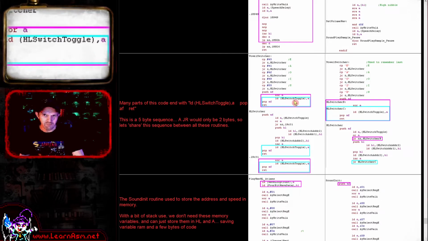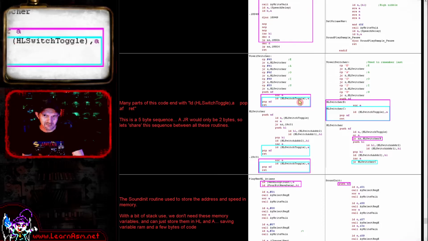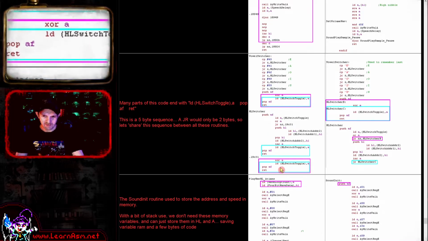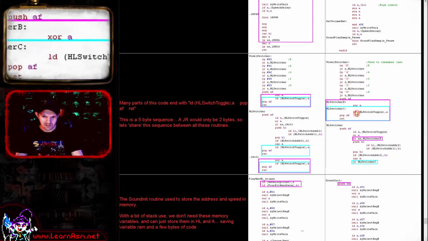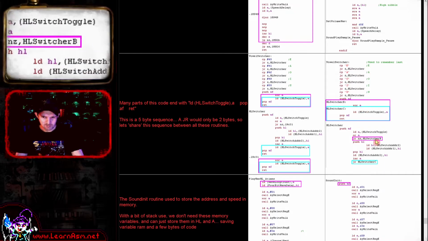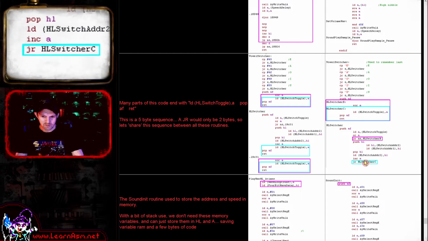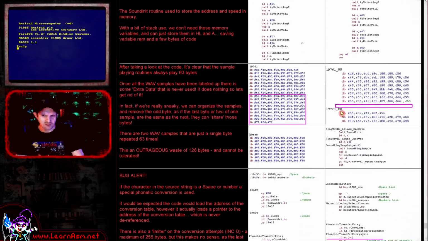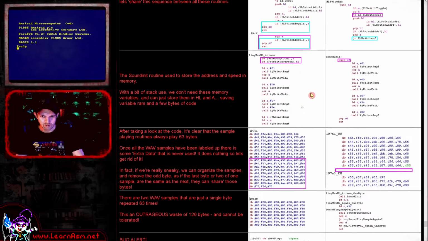Now, that load of the accumulator into an address, that's 3 bytes. Pop AF is 1 byte and the return is 1 byte. So this is 369 bytes. Well, I've just got that a single time. I'm using jump relatives to jump to that, so I'm saving a couple of bytes there. So again, no reason not to do that if your code is finished and you know you're not going to mess around with the end of that routine later on.